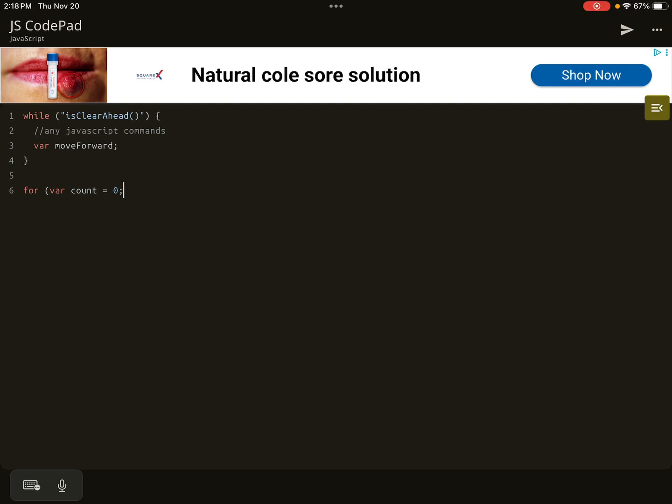Make sure you add a semicolon. We're going to make a space. You don't have to write var again because we're just using that same variable. Count, we're going to do less than or equal to 10, semicolon, space it again, count. I'm only putting those spaces in so it's not super messy. We're going to do count plus plus, closing parenthesis, add those two.